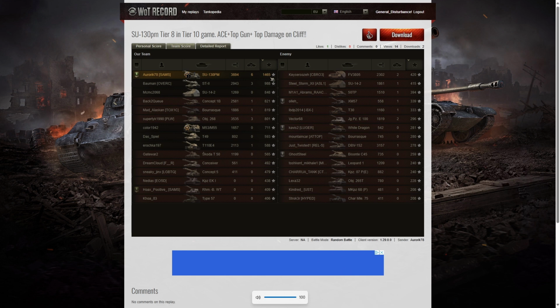1,465 means he's the only player to get over 1,000 base in the game, with the next highest one being the ST2, got 988, followed by the SU-130PM who managed to get 848, and MC2068 is not somebody I know, but he was obviously working hard. His platoon mate in this one was Hoax Positive. Unfortunately, didn't get any damage or any kills at all, mainly down to the fact that the enemy Arty could see that there were tank destroyers on the Western Pass and decided to make themselves known.